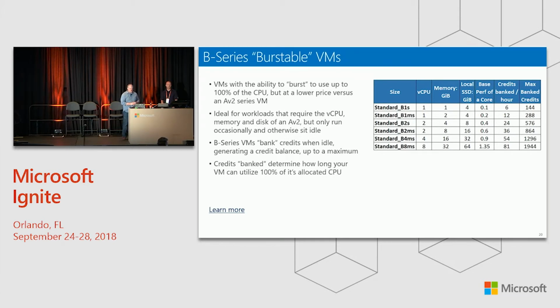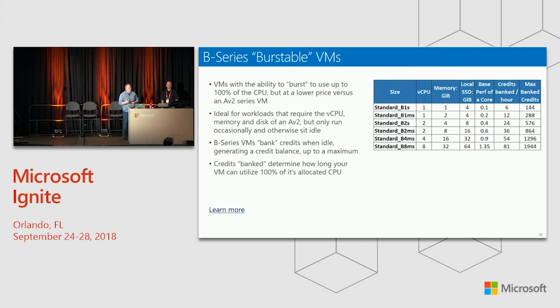But the idea with burstable is it's for workloads that aren't being used constantly. They're not targeted at your HPC workloads, where you're doing a ton of number crunching. They're targeted at smaller websites that are hit infrequently, or potentially a developer workstation. When the machine is idle and running below that baseline, it starts to accumulate credits. That's what you see in the second to last column: the amount of credits the size accumulates each hour. As you see, that goes up.